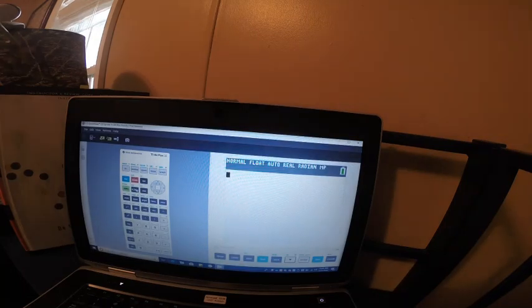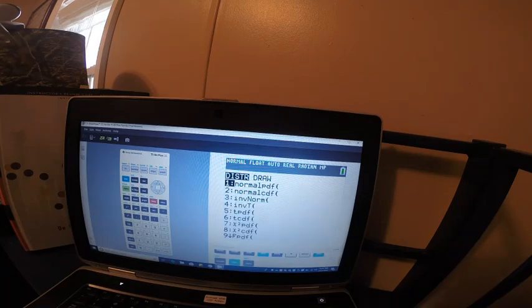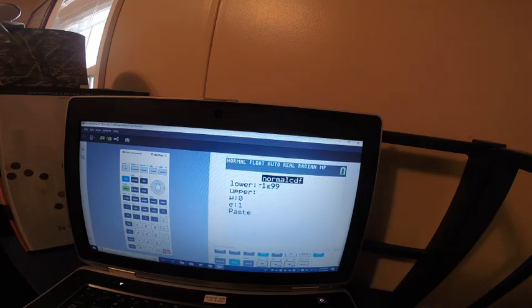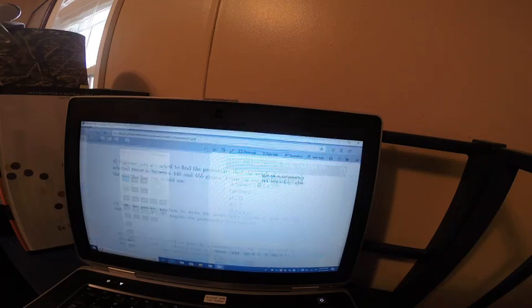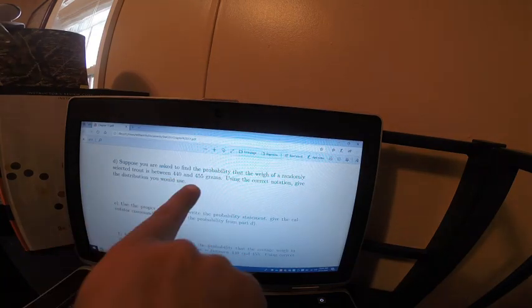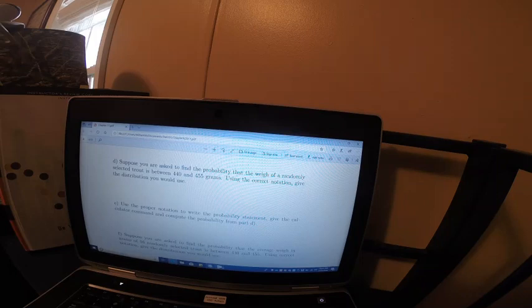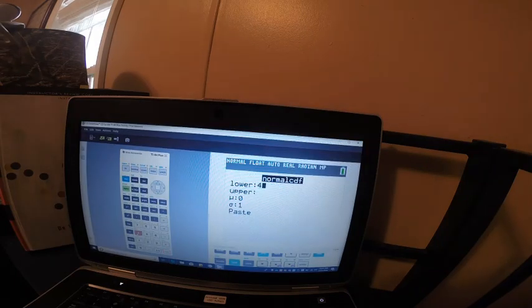Okay, so we're going to get over here to our TI-84. We're going to go second distribution. Just like we were doing with binomial and geometric, we're going to use normal CDF. Remember, down here we were using geometric PDF, geometric CDF, binomial PDF, binomial CDF. Now we're going to use a normal PDF and a normal CDF, primarily normal CDF. Our lower bound, if we look back at the question, is 440, and our upper bound is 455.